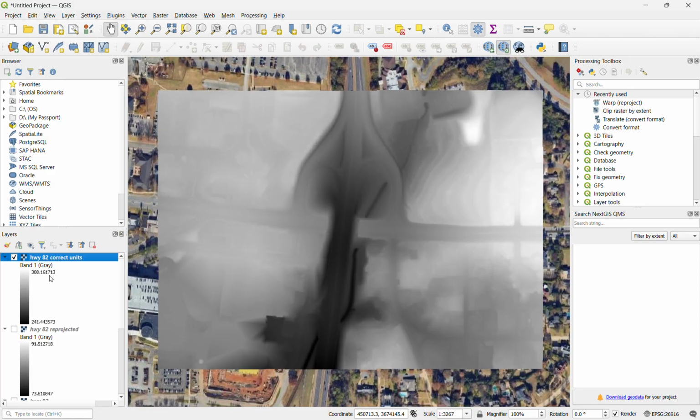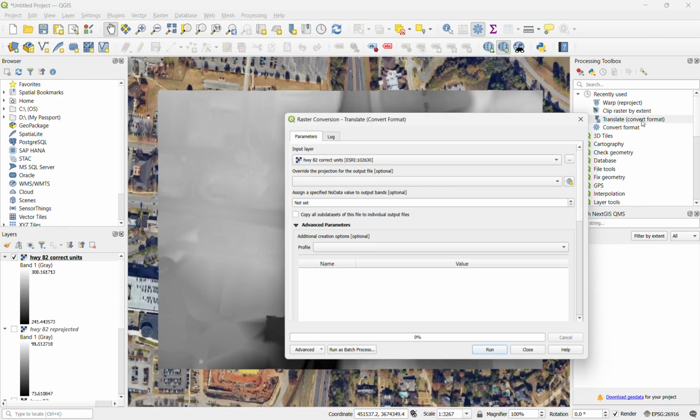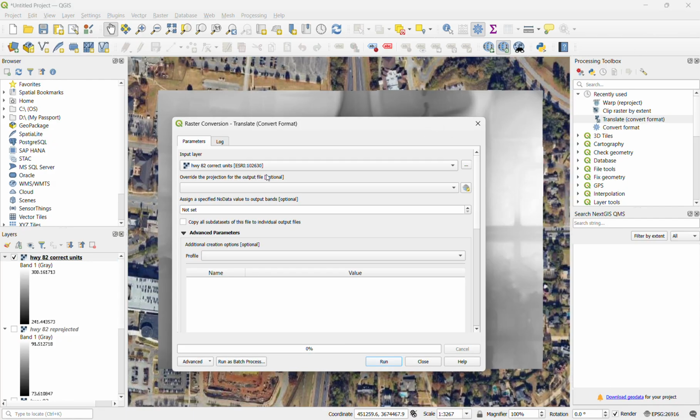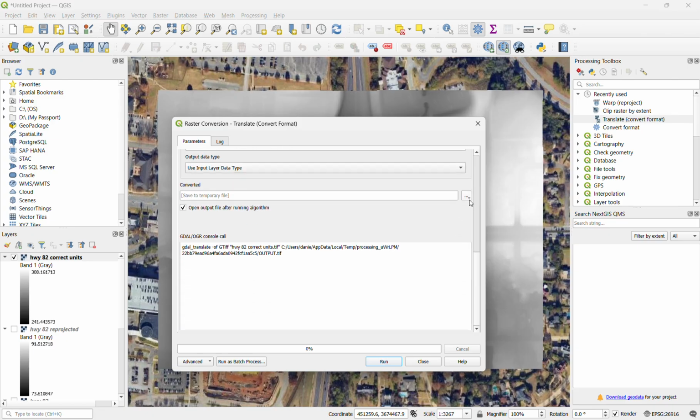So what we just did, it transferred our TIFF file into a GeoTIFF file. You can't transfer a GeoTIFF file into Civil 3D. So now we're going to come over to Translate, Convert Format. Once again, you want to search it in the Processing toolbox. Make sure we have our correct input layer, and convert.